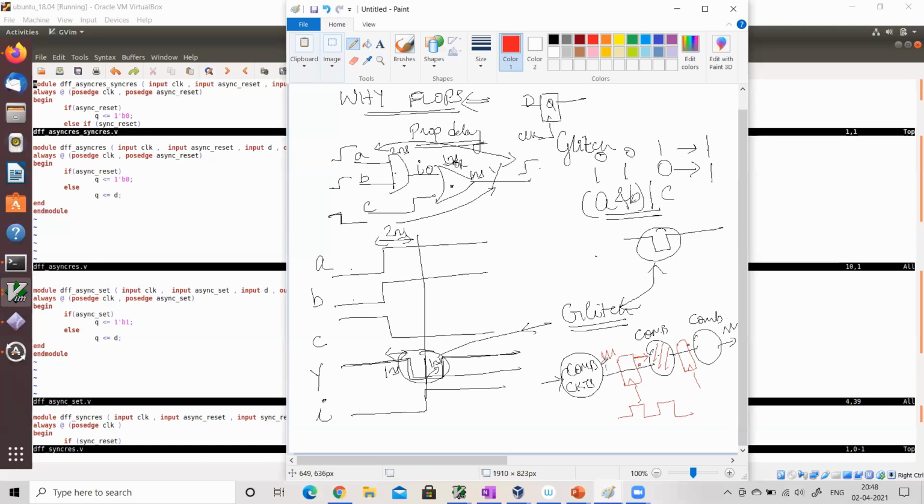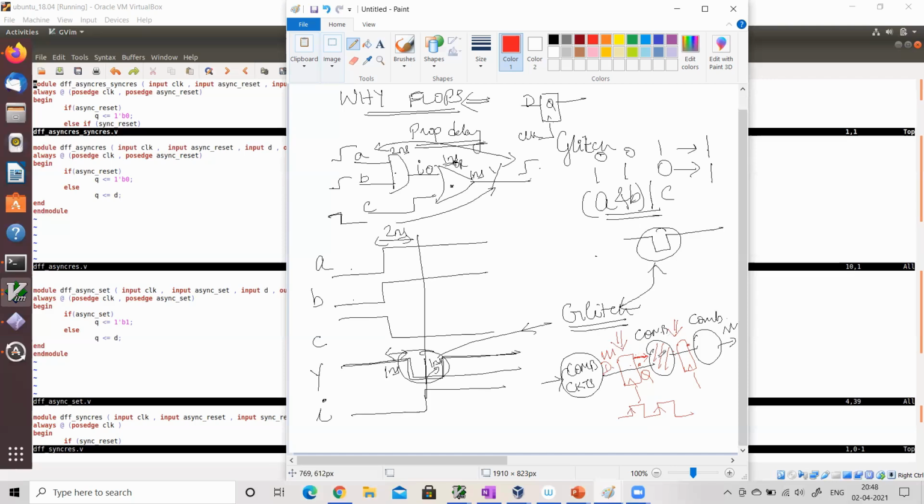Let's say, for example, this is your D, this is Q. The Q node is shielded from the D node through the clock. There is no connection between D and Q when there is no clock edge. Correct. If the clock edge doesn't occur, Q does not change. That means Q is shielded from changes in D. Thereby, Q is always giving out a stable value here. That means the output of this combinational circuit will settle down. So that is the main purpose of using a flop in a digital circuit. I hope this discussion is very clear.